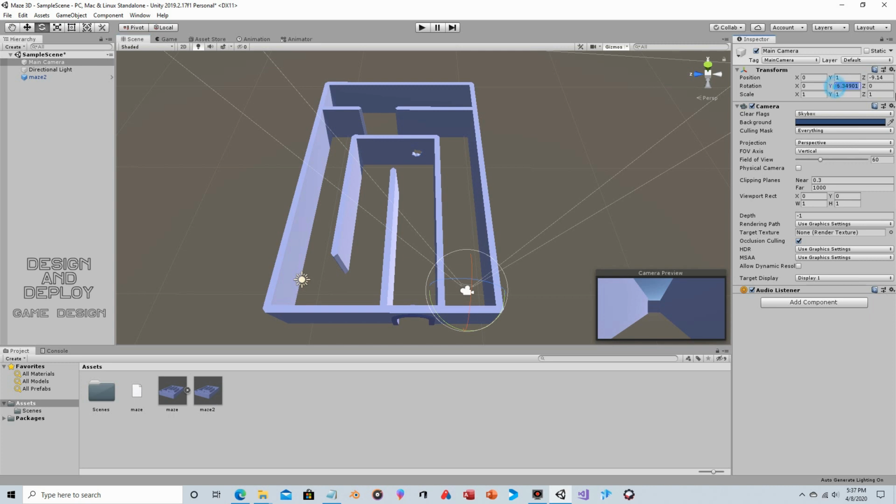And then we just clean up the rotation here to an even 90, although that will change as you're moving around. And what you might want to do is change the field of view. I'll show you why in a few minutes. So we'll get to that shortly. So in a first-person game, there might not actually be an avatar, an actual visual for your character that, unless it's multiplayer, you might not actually have to design a character because it's all from the first person perspective.